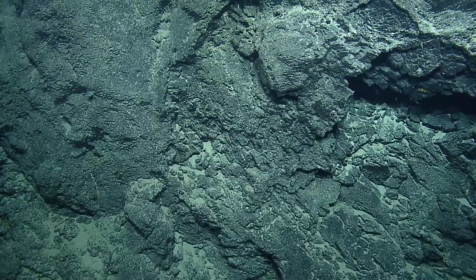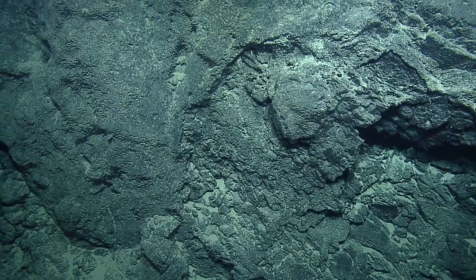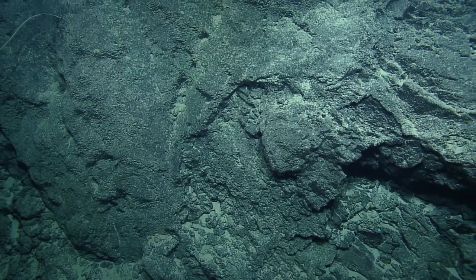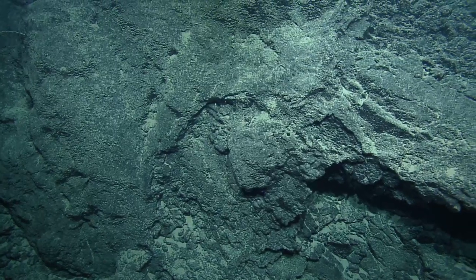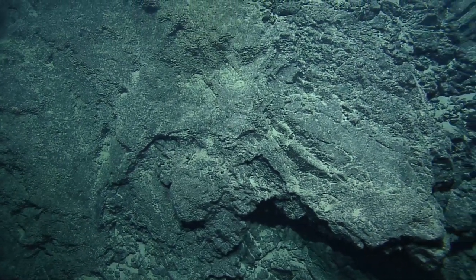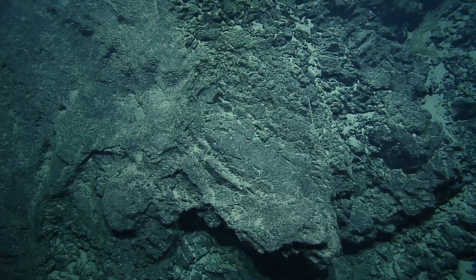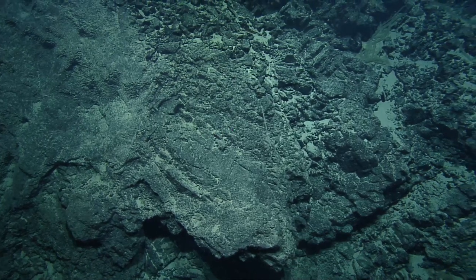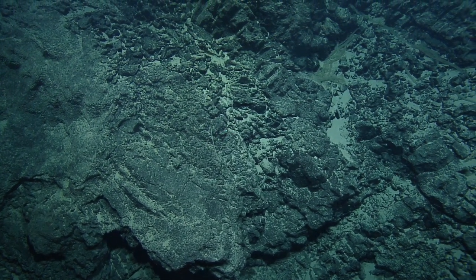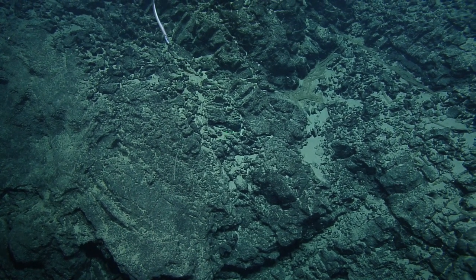I don't think we had seen that before. That makes sense, actually. Canyons can host really dense communities of both epibenthic and infauna. Mm-hmm. Because they basically filter and draw down a lot of the sediment, and anything falling within the area of that canyon will then move into it and be filtered down.